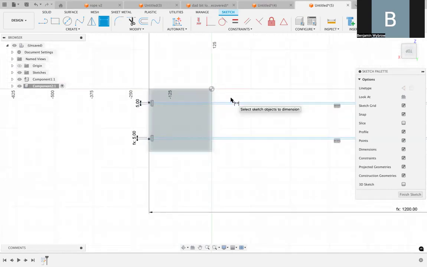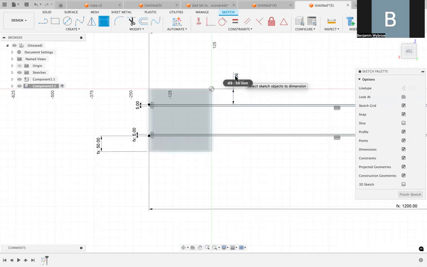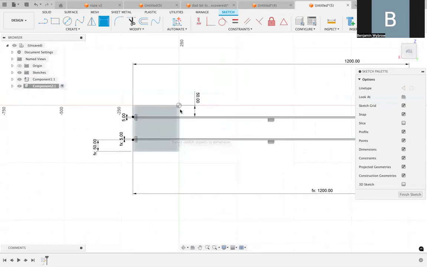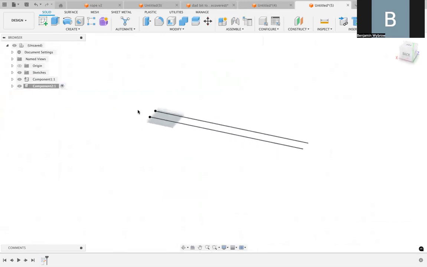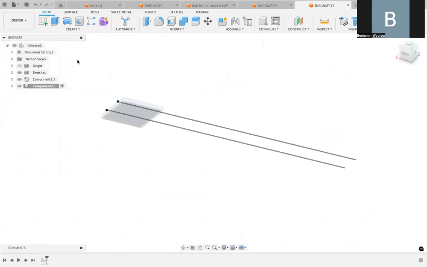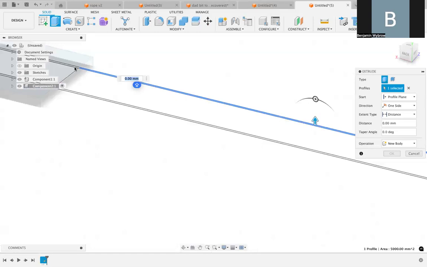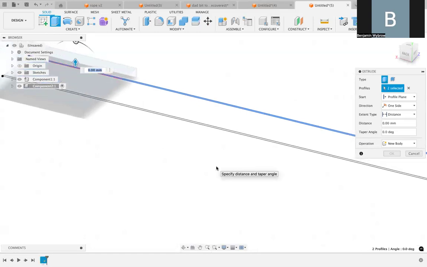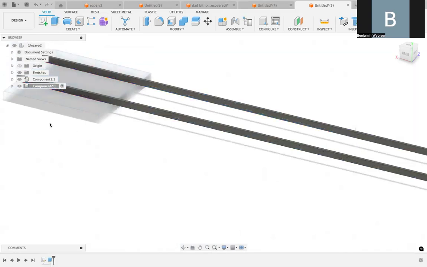But these lines are still blue. So what we're going to do is dimension from the origin to this one to be 50 mils, just so it's giving a bit of room, and from the edge to this one to be the same, like so. All right, and now we have this set up. This will be a really good base for all of you to do, but then what you do after this will vary. All right, so we're going to extrude these pieces up by 12 millimeters, one, two, boom, like so.